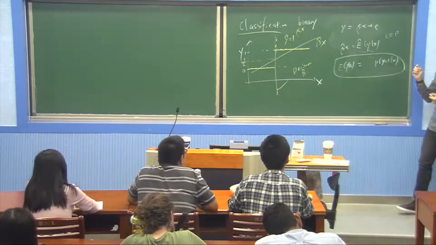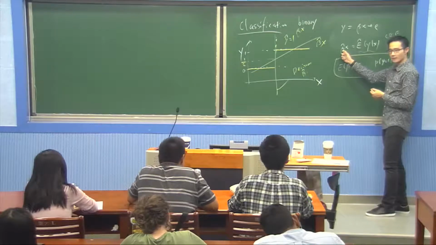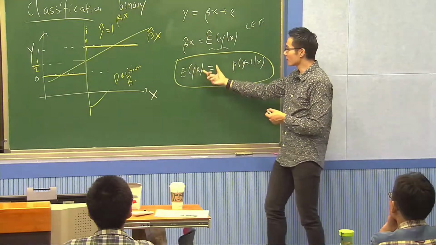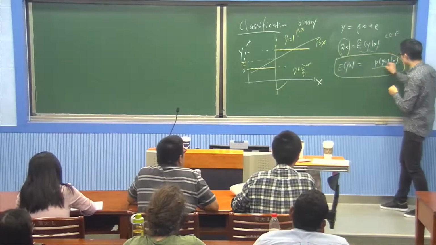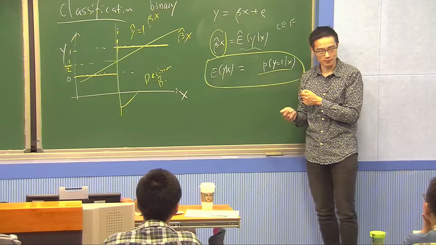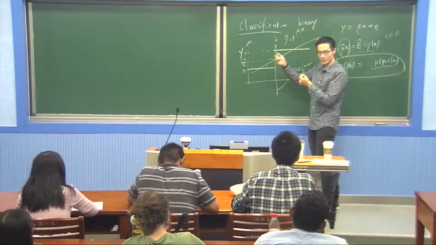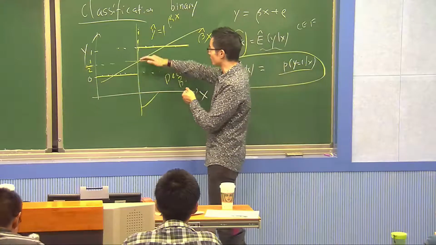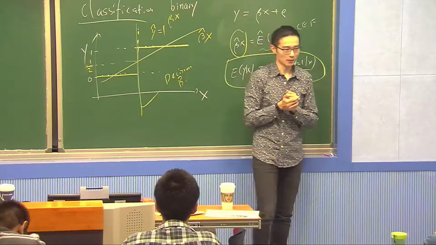Therefore, if we think about this beta hat x as a linear approximation to this thing, then we can think about beta hat x as an estimate of the probability of y equal to 1, or a linear approximation to it. And that's why, when beta hat x is larger than 0.5, it's like the probability is larger than 50%, and we declare y hat equal to 1, otherwise y hat equal to 0. So that's one way to think about it.